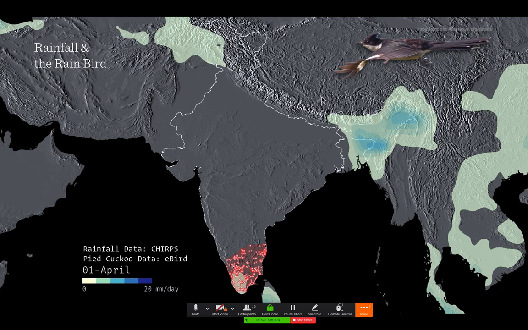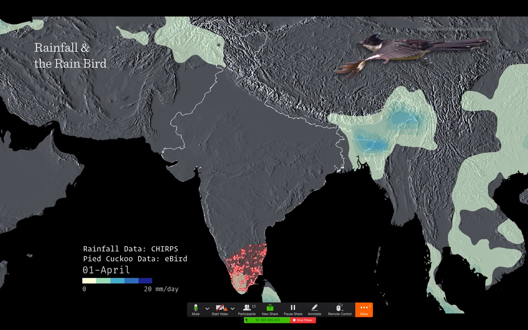So the clouds have to come and let go of the water, and that's when the cuckoo quenches its thirst. So people in northern India, so there's a resident population in the south. So in April, the resident population is found in the south. So my animation starts in April and goes up to the end of July. The monsoon starts around June. So as you go, in April, there are no birds in northern India.